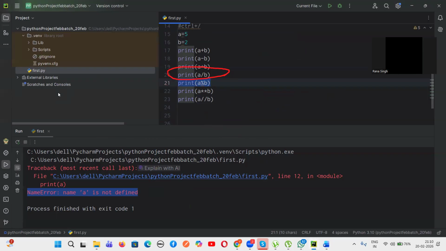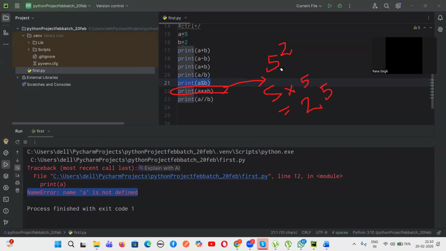So what is 5 square? 5 into 5 is 25. Do you agree with me? This line number 22 will give this output. Any doubt here?